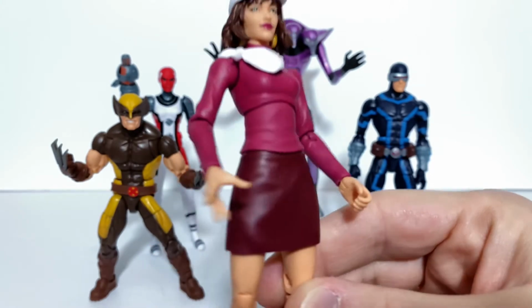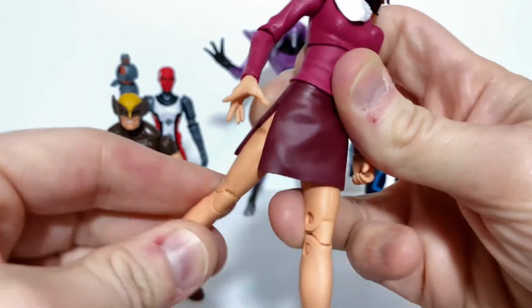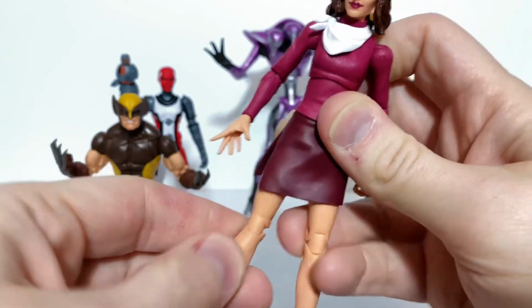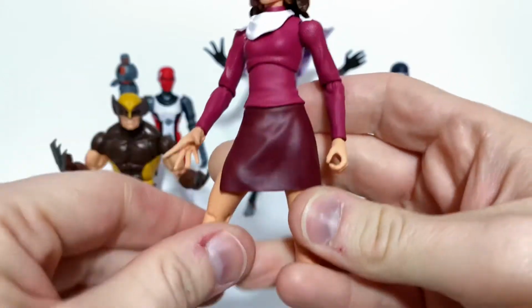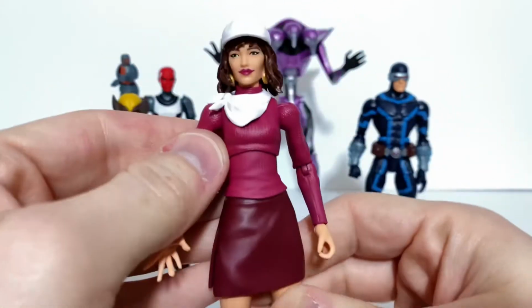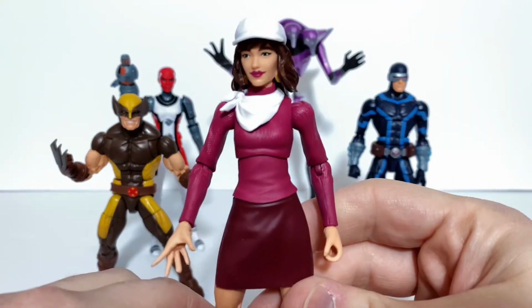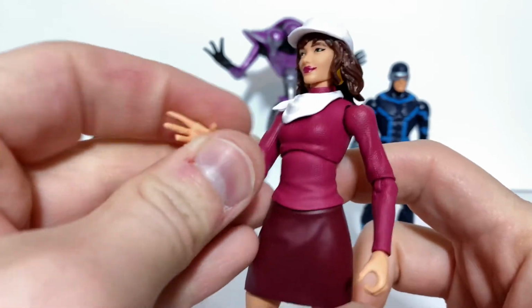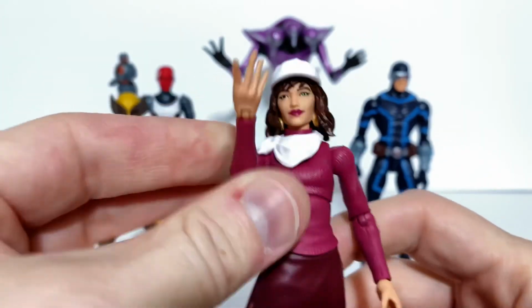There's still a couple of things that hold it back. The articulation is a little limited by the skirt. However, it's nothing like the Marvel Girl Jean Grey was, because you can get so much more here because it's a less restrictive skirt. It's certainly a little thinner, and you can do more with it. So that instantly helps her to stand better. It's much easier that way. So even with the heels, it makes it a little bit easier. The other thing that holds it back is this really silly hand that they keep including that looks absolutely huge.